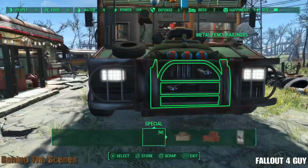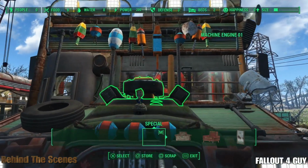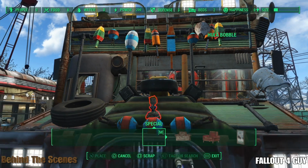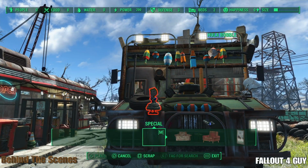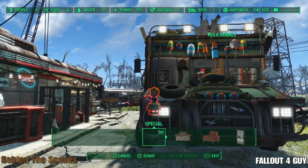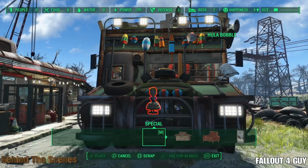So I think that might be all of the outside. I did mention that he made the hula bobblehead for me as well. So like I say, if you guys want any of these parts, then just check out my Fallout 4 guy requested mod. It's in the work in progress section.